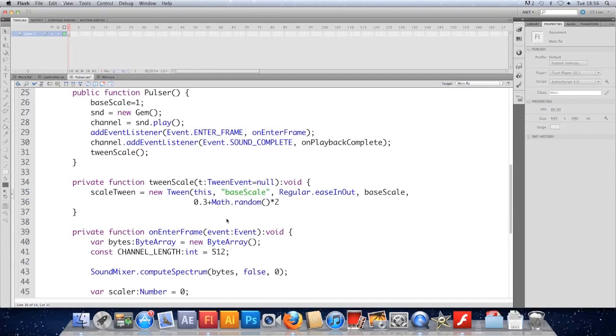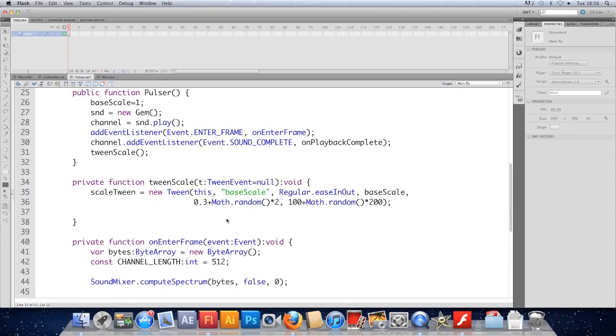So anywhere between 0.3 and 2.3, I suppose. And then a random time, let's say 100 plus Math.random times 200. So it could take between 100 and 300 frames to do this animation.